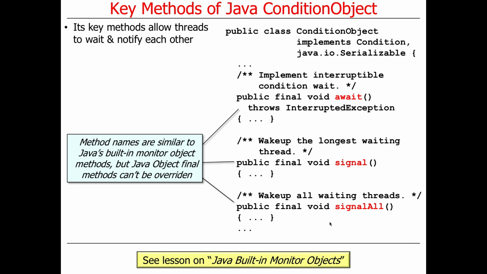So you see they're very similar, right? It's await instead of wait. It's signal instead of notify. It's signal all instead of notify all. Do not mix and match these things. Do not have a condition object that calls wait. Never call wait on a condition object. Chaos and insanity will break out because it's mixing and matching the different mechanisms. It's sad that they couldn't quite handle this. This is clearly a case where the original design of Java wasn't anticipating the use of condition objects, and so when they added it, it was kind of a shoehorn, and you just have to be very, very careful with how you use it.